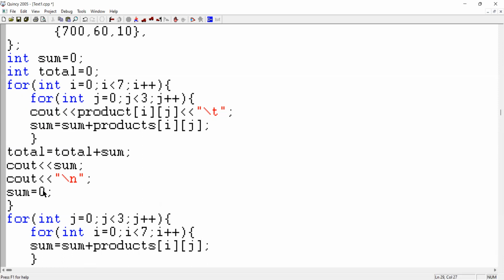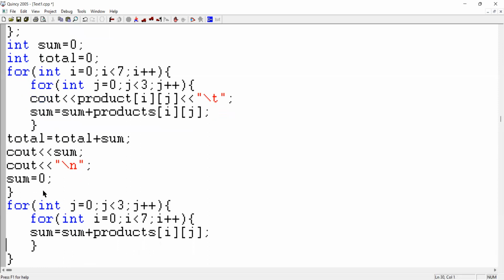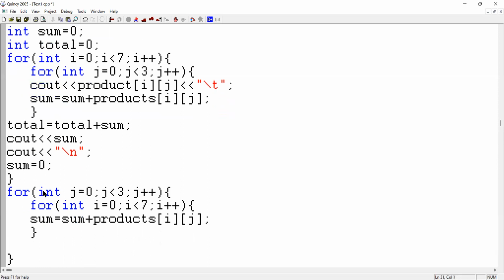Now the summation is okay. Now the I value is okay. Now I have to print the j value. There should be a cout function for the j value. It should be the summation. I take it as sum. Sum should be reset for the new sum, and I want to take a space there, so I take the tab space there.